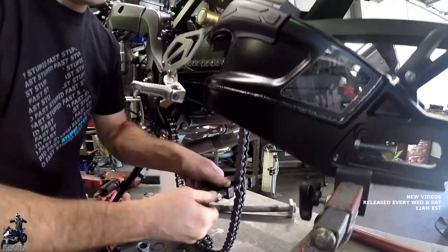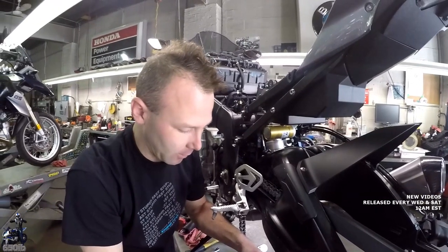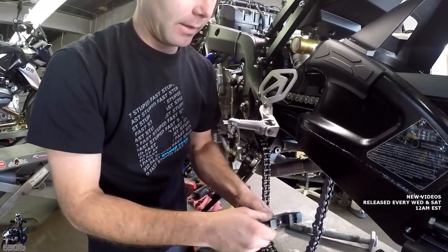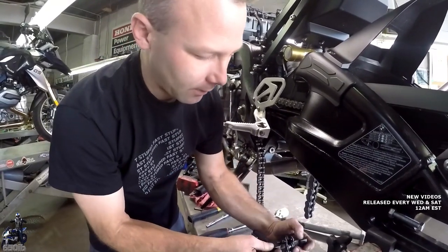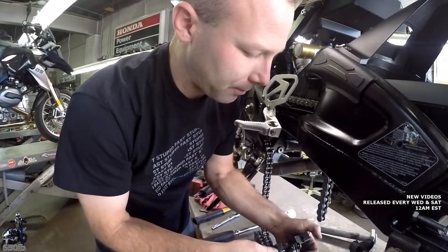This is also what happens if you ever have to get your chain shortened, like there's too many links in it when you buy it new. They tell you to take it next door and have them cut it down or something. They're not really cutting it. We're just removing a link and getting the right count for when you put your master link in. So nice and easy since we ground those heads off. We'll take this other one out so it's all ready to be put back together.